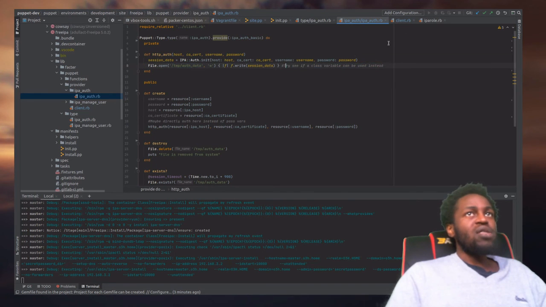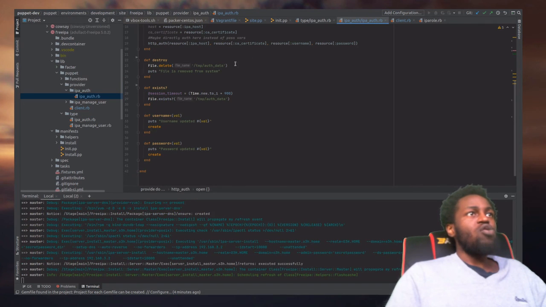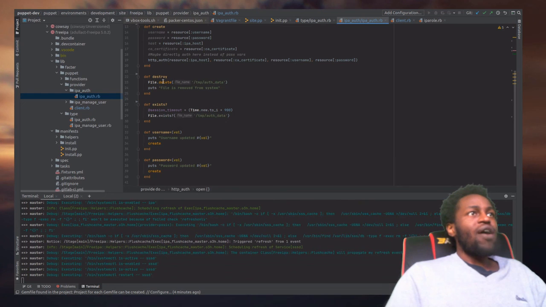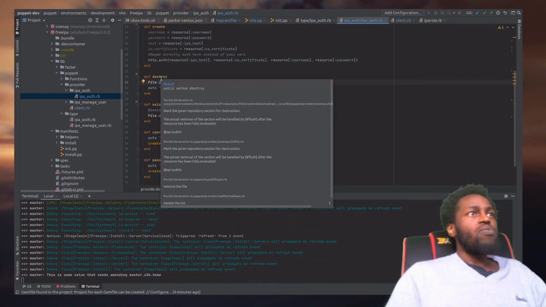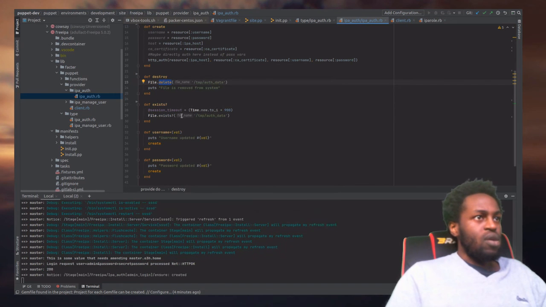I'm still looking into a better way of managing this, to better understand what can be a better way of securing this session data here. And then that's pretty much it. Basically it'll always work in that loop. If this has been set to absent, then it will delete the file to remove the cookie data from the system, in essence.